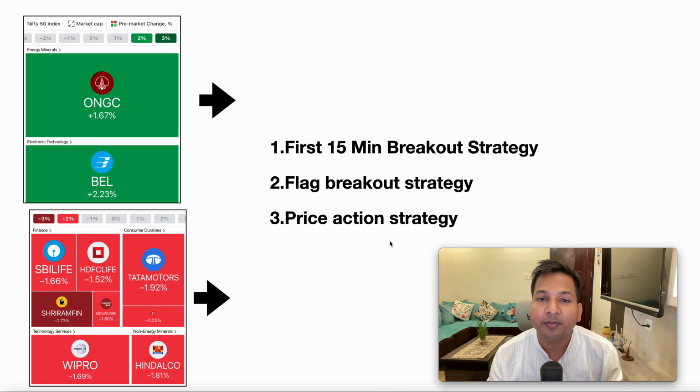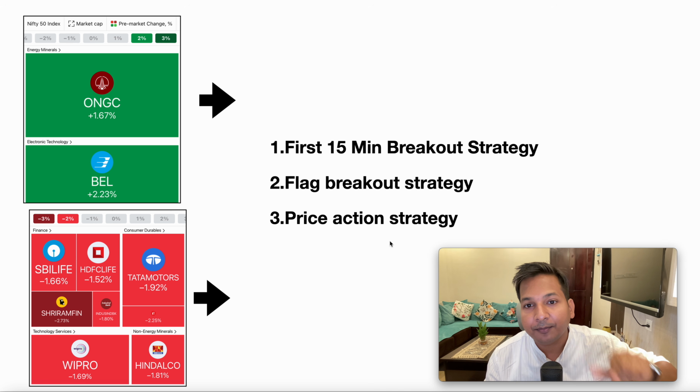Your emotions should be in control. You should not do anything other than this. Whatever you have planned before market, you should execute those plans only in the market. You should not go and do any other thing in the market. In the live market, you should not think anything. This should be shut off, and you should work like a machine, like a computer. Whatever you have thought of before the market, you have to do in the live market.